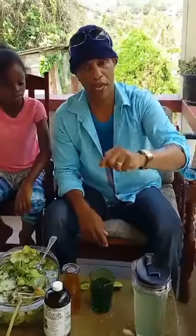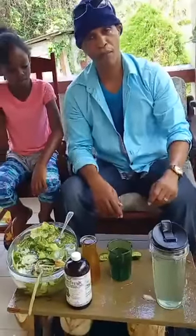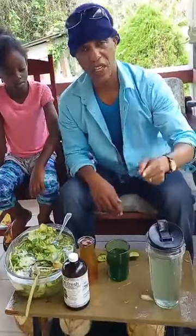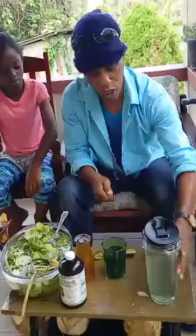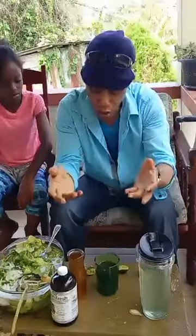So if you have acid reflux or you have GERD, you're going to see while you're using the herbs, all these burning in your stomach start to disappear. If you have hypertension, mild to moderate hypertension, you're going to see that your pressure stays normal. If you have troubles in the kidney, you're going to see your urine going to look like this, clear, like water, because now you're resting the organs and they're responding to you. And that is what it's all about, and that is the reason why we must do these things in order for us to stay healthy.